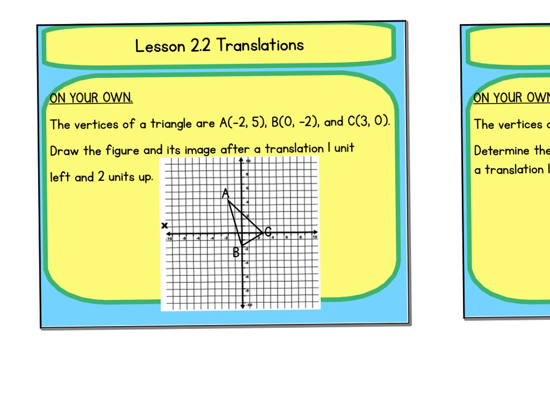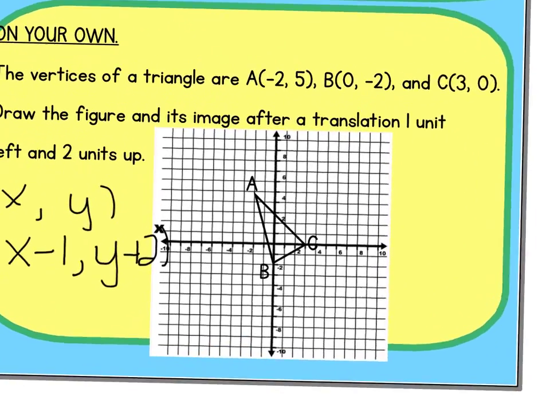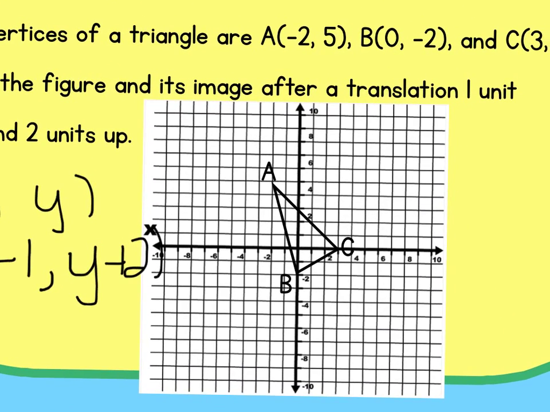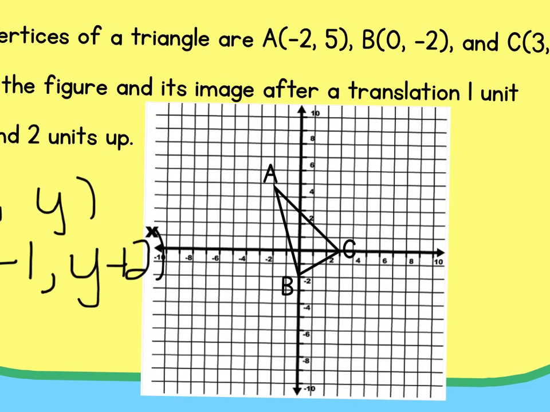On the next slide, it says that we have the triangle here. We want to translate 1 unit left and 2 units up. So what's going to happen is we could list our x's and our y's and then talk about how we can go 1 unit left and 2 units up. But we can also just look at our shape. With A, let me zoom in. If I go 1 unit left and 2 units up, that puts my A prime right here.